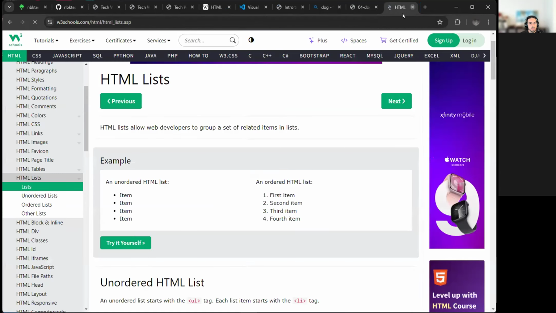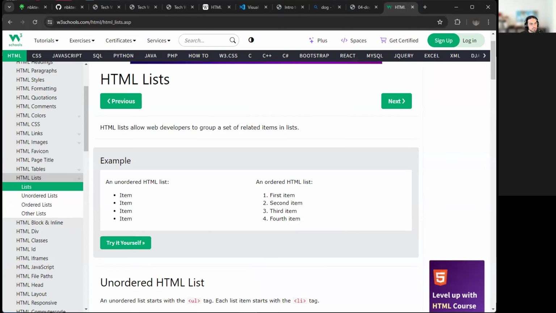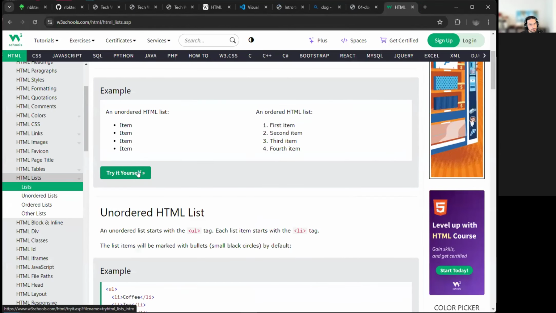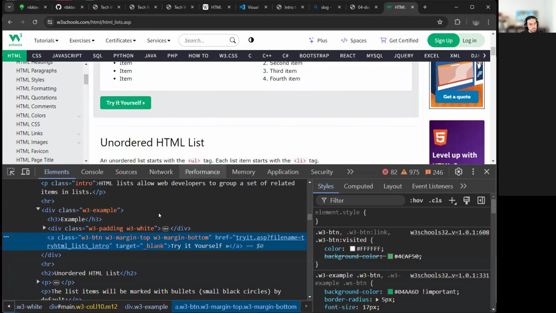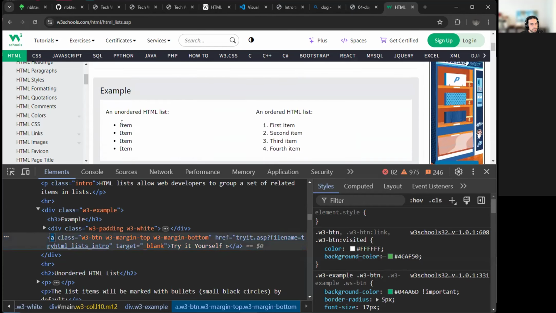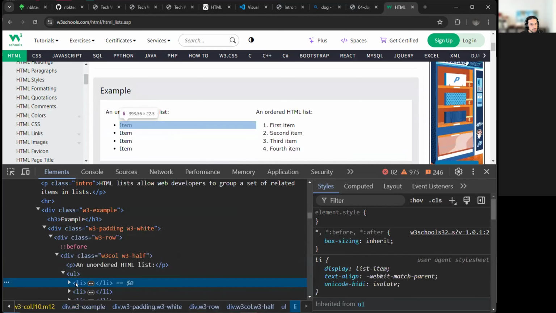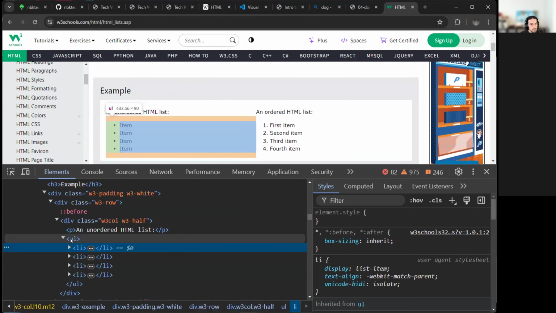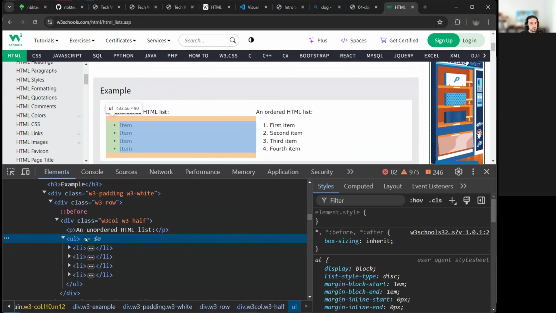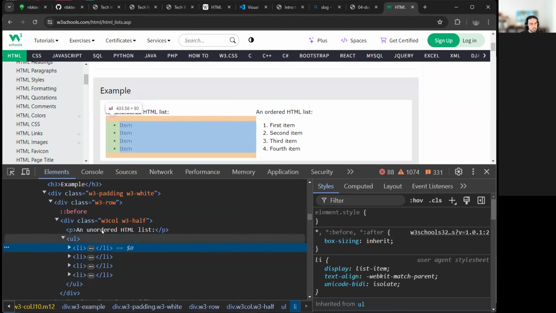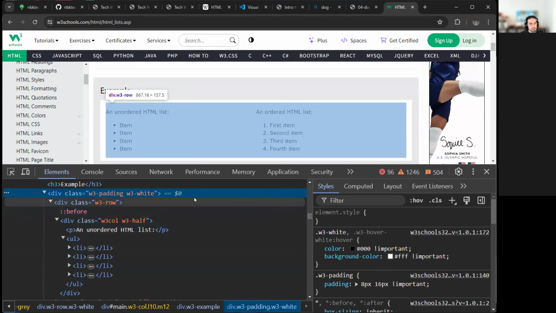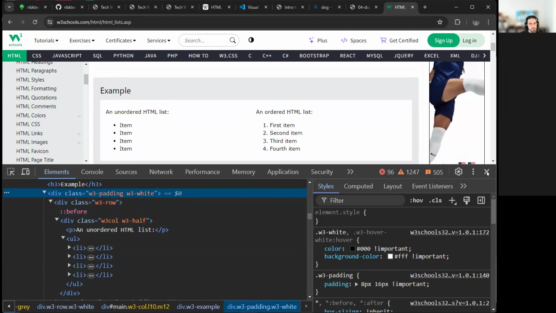Okay, another way is you can actually inspect other people's websites. Let's say I want to know how they build this try for yourself button here. I can right click, inspect, and open the dev tools. It will actually highlight for me and I can read, oh, this is element A, which is anchor. Oh, okay. How do they build this list? Right click, inspect. Oh, it's actually li inside a UL like we just did. Okay. Then you can play around with that and understand how other people build their websites. So you can click this P, you can click the other stuff to investigate. Okay, very powerful, the developer tools.